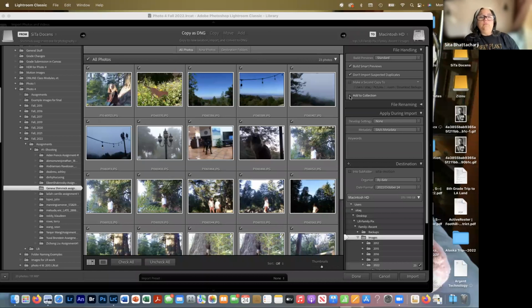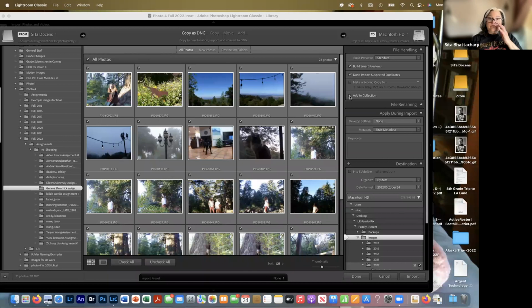And I want to note one thing. One of the really cool things about Lightroom is that the work it does is virtual, I guess you'd say. It is not permanent. So when you work on images, when you make collections, you're not actually working on the actual document as you do in, for example, Photoshop.